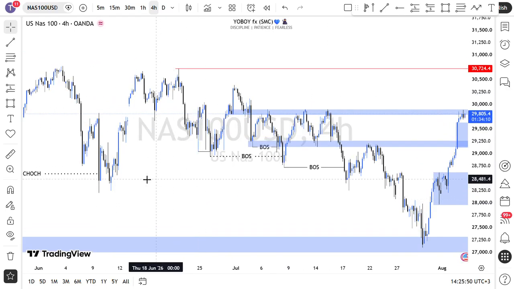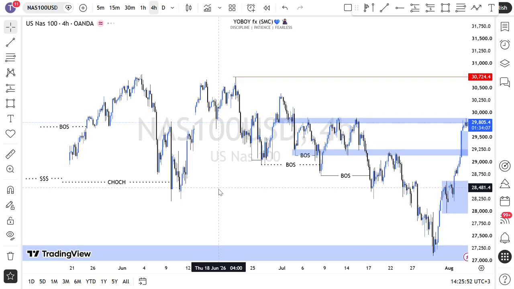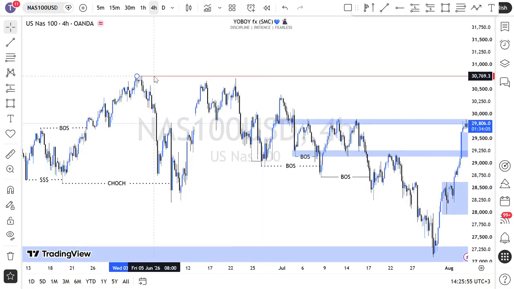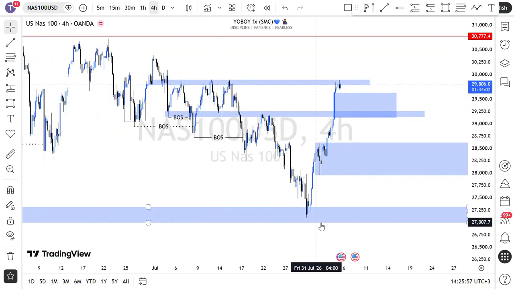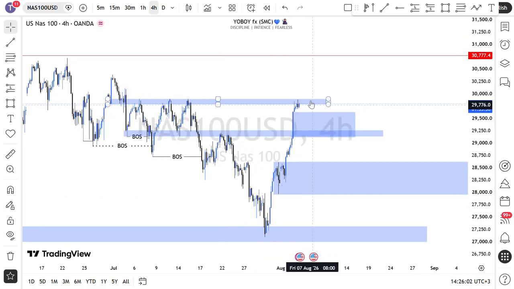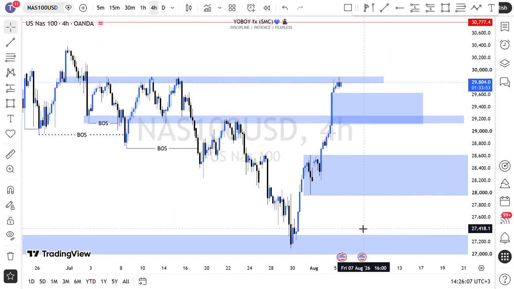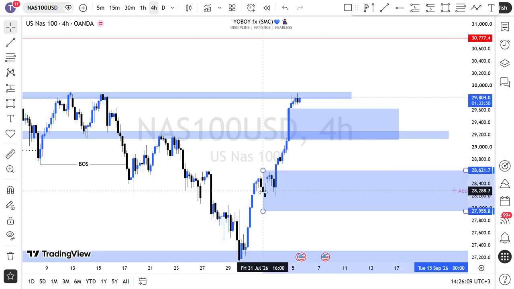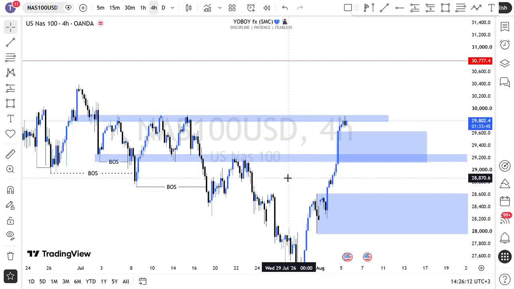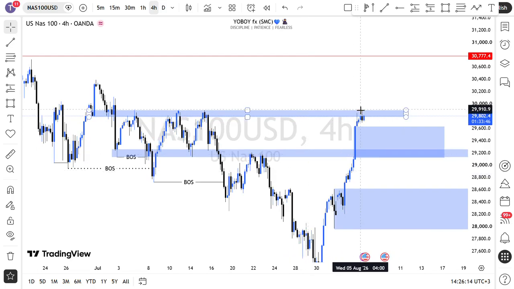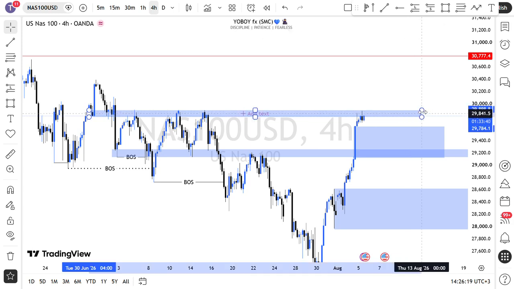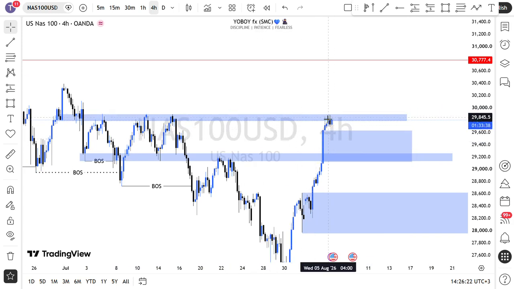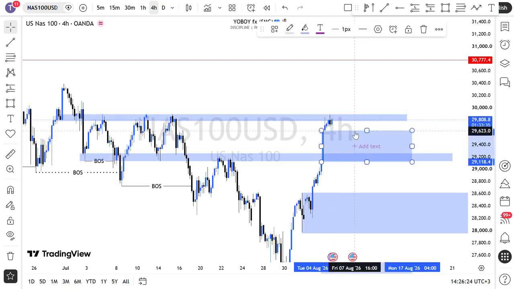So I think price will be looking to come up and take out this external liquidity up here because of this aggressive buying to the upside. But if price will be having some selling momentum, we just adjust with what the price gives us. So I think price will be looking for more buys, and let us watch out on that. If price breaks above this point, we look for a pullback into that area, possibly into a fair value gap or into an order block, and then we take our buys to the upside.